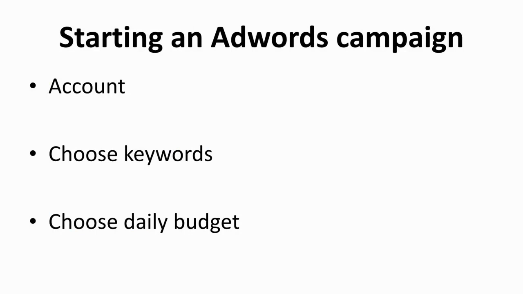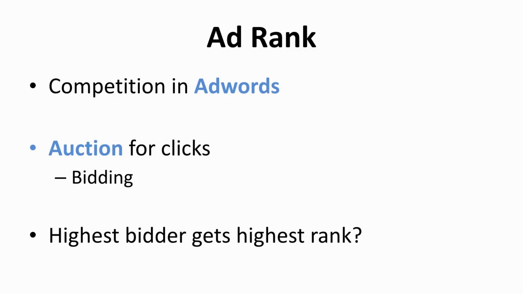Ad Rank is something decided by Google to determine the placement of ads. This is a competition between all the advertisers in Google AdWords — every user chooses how much to bid on a daily budget. You might think that the higher bidder gets a higher rank, but it's not entirely true. Besides looking at the daily budget, Google also looks at the quality of the sites to decide the Ad Rank. The higher your Ad Rank, the higher the placement you'll get from Google. Google does not look at the bid as the only factor — Google wants to show only pertaining sites and avoid advertisers buying ad space with irrelevant ads.